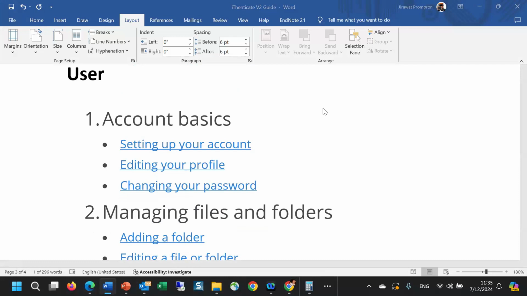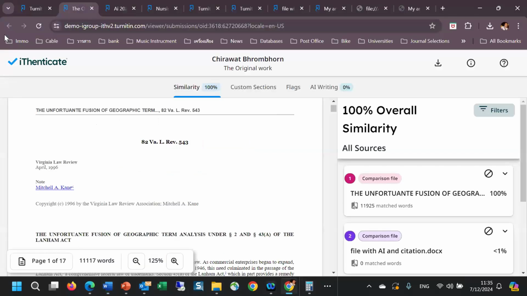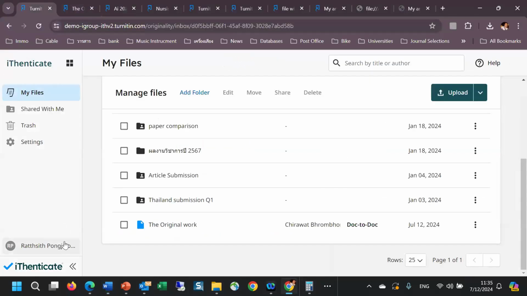And remember that you need to know how to access. The library will provide you the unique URL. You cannot type iThenticate.com. You have the unique one for PSU only. So this is called how to access. And you know how to edit your account. Just go to your account, click on edit account.